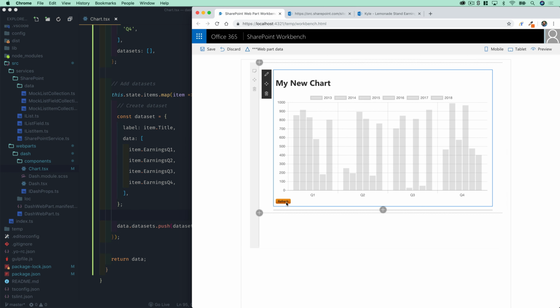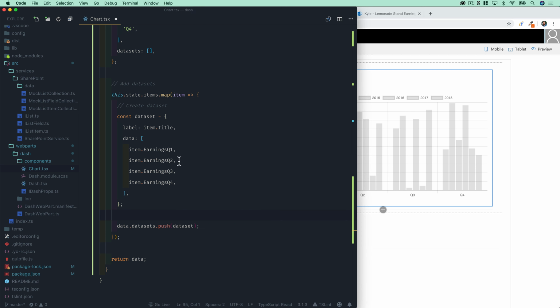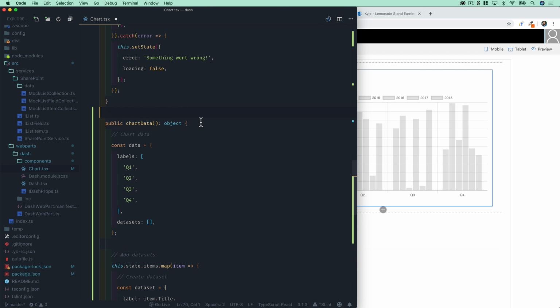Okay, this is looking pretty good, but it's always a good idea to add some color so we get some differentiation between our series of data. So let's go ahead and do that. I'm going to do that by creating a const colors array, which is going to be a string array, and this will contain some colors. And I already have some that I have copied. I'm just going to paste in here. These are just colors that I just kind of arbitrarily chose. It can be any CSS color that you would like.